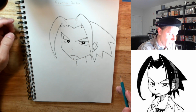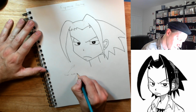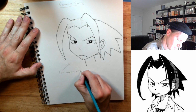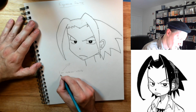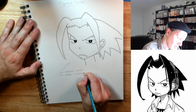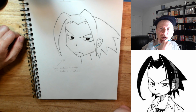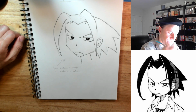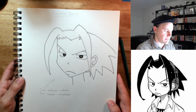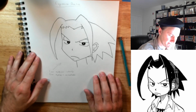So what have we learned? We've learned, again, low eyebrows equals intensity. Also, low eyelids. They're remarkable. I think I'll use that term. Somebody with low eyelids, they're thinking, or in this case, he's very self-confident with those lids half closed. Interesting. And of course, we have that slight frown to indicate he's not happy anymore. That's really funny how bad that looks. How off that looks. It does not look that off to me at all. There's nothing to do with the camera. Yeah, whatever. Okay, I think that'll do it for us for tonight.